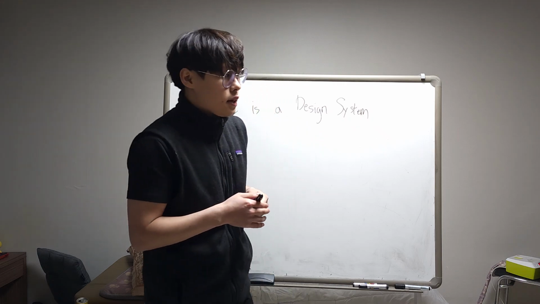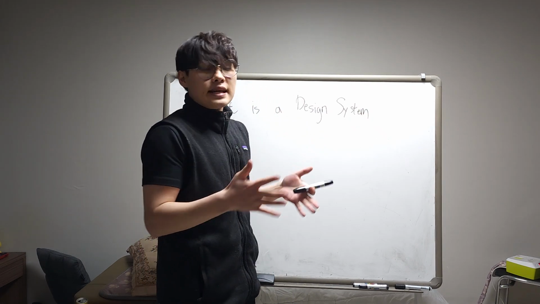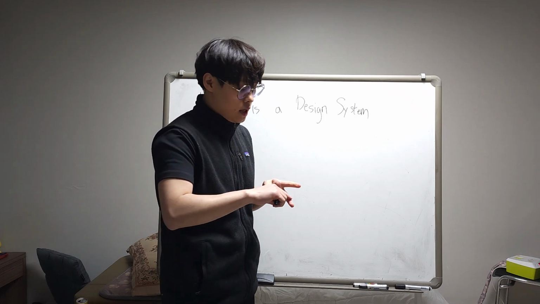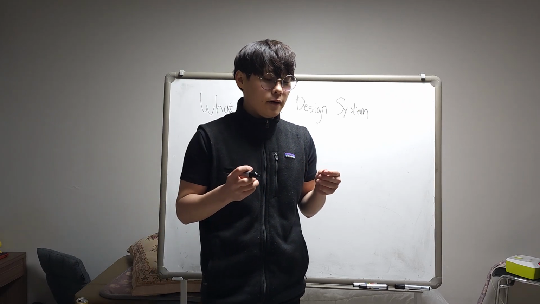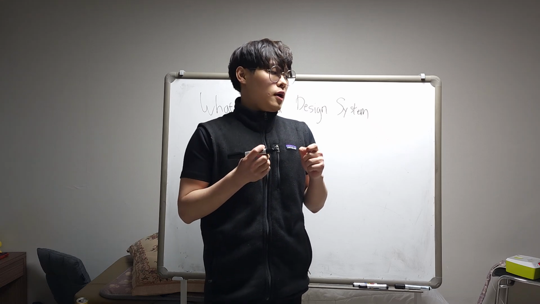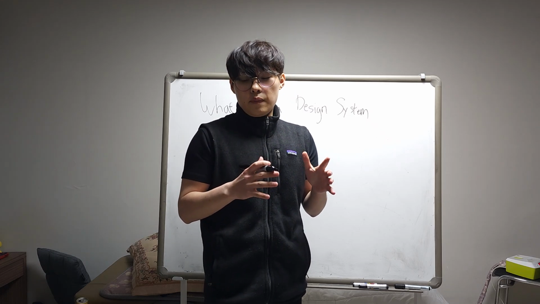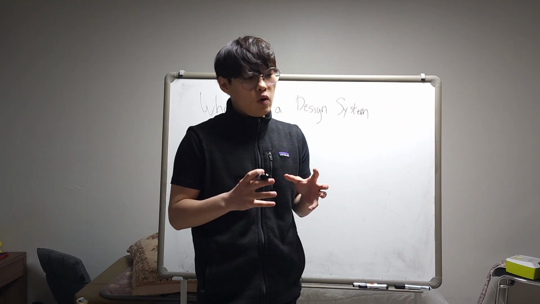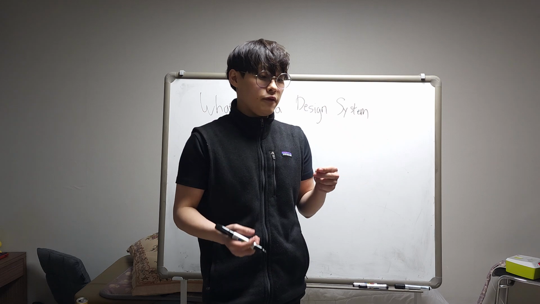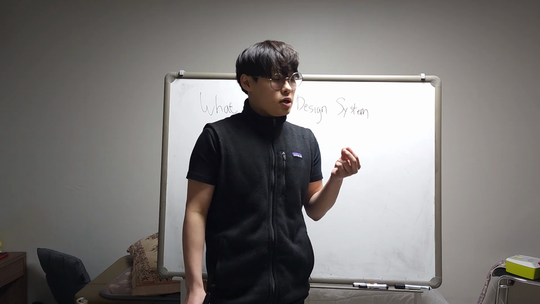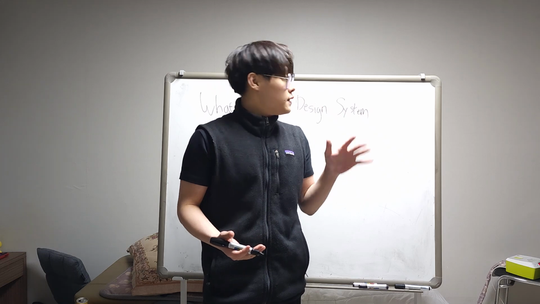Many people think that just making a UI library is a design system, but it is really not. What they made is not. A design system, what I believe, is kind of a huge software, or not software, but basically just a system. That means there should be some kind of library, and some kind of rules for it, and there's kind of system design of the design system.